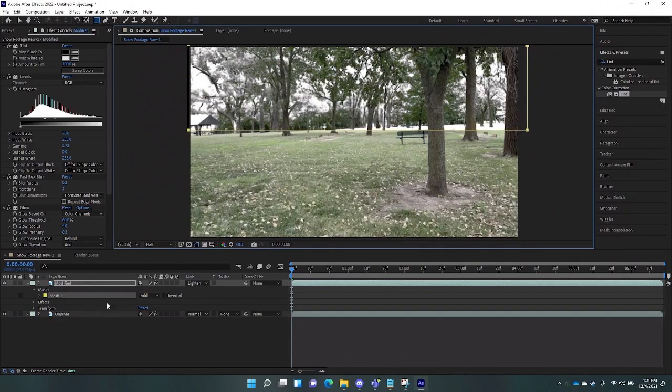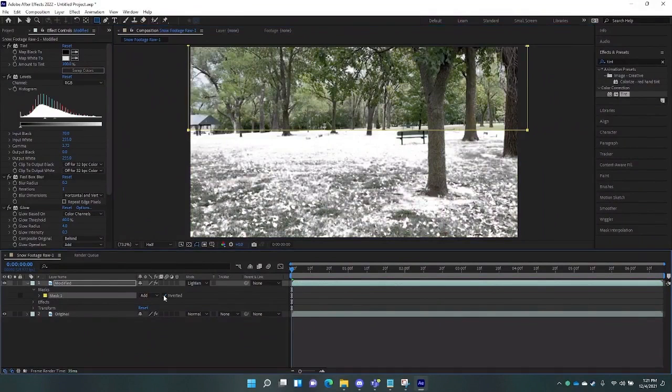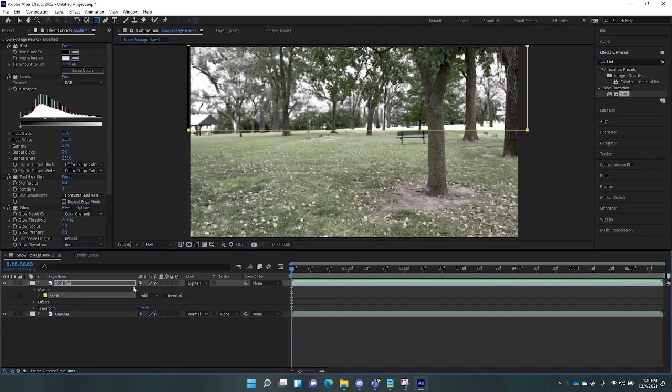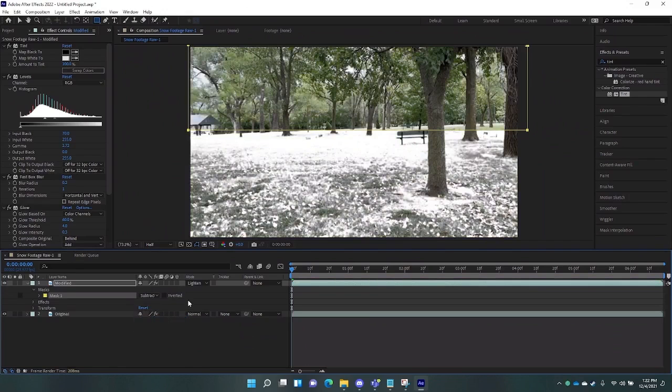Like this. And what this will do is create a mask. A mask is a section of, let's just say we have two clips laid on top of each other. What the mask is saying is only show footage inside the rectangle. You can also invert it to do the opposite effect, but we're just going to leave it as is on the inverting. What we're going to do is click this drop down by your mask in your layer panel and go to subtract, which will also invert it.